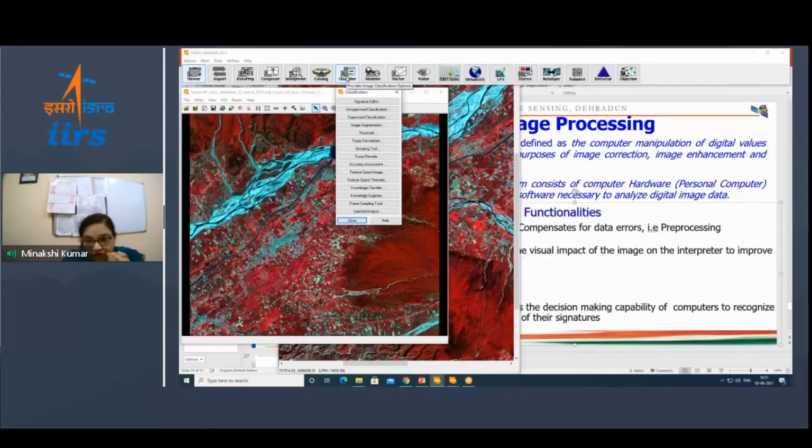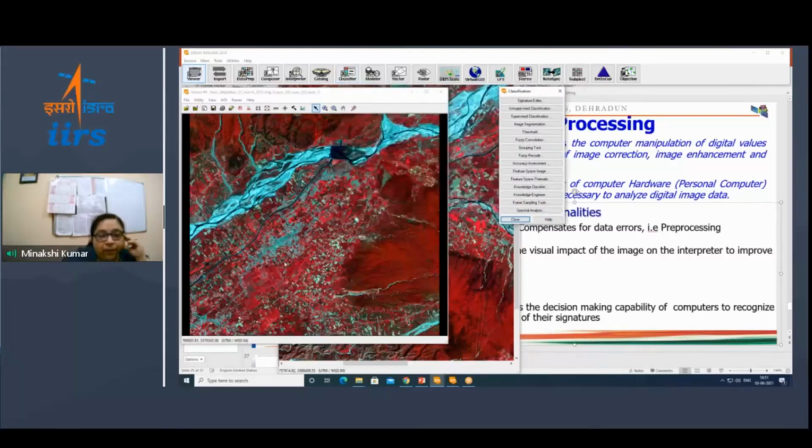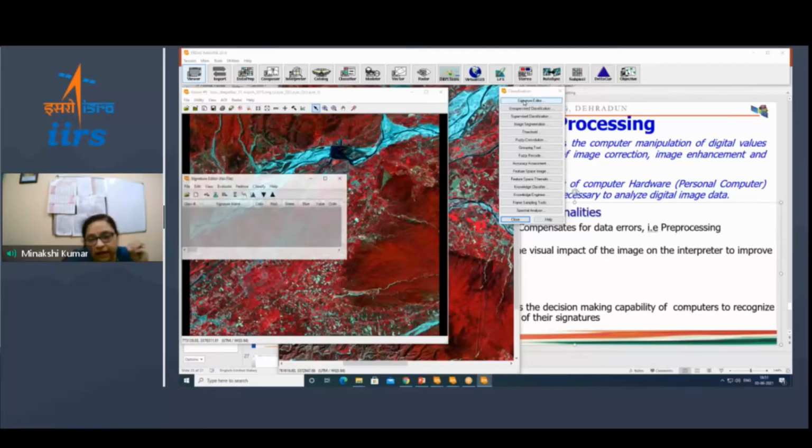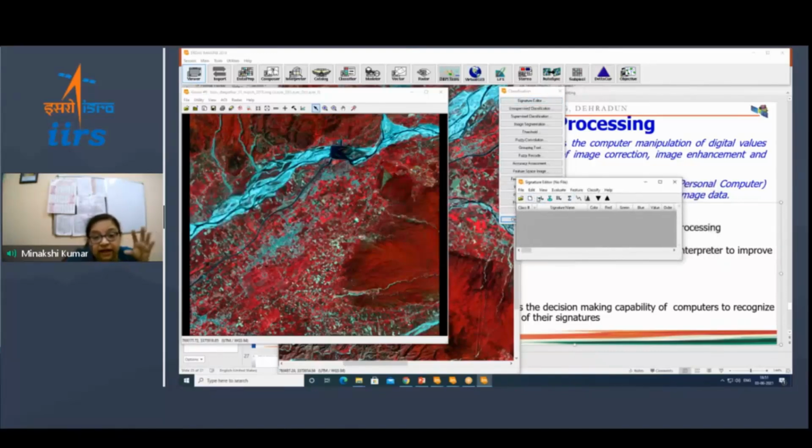So in supervised classification, the steps are that I have to first mark a training sample. Supervised classification is the classification in which we mark training samples. Samples of known identity will be used to classify pixels of unknown identity. So as an analyst, I have an idea about this area. So I will mark training samples in this signature editor. That means I'm telling the algorithm that this is this class. So I will use the UI tools and mark an area here.